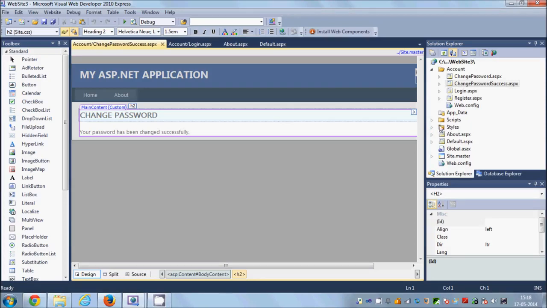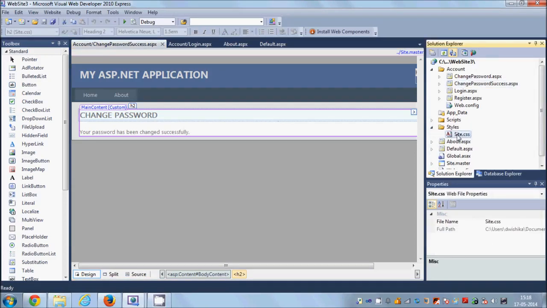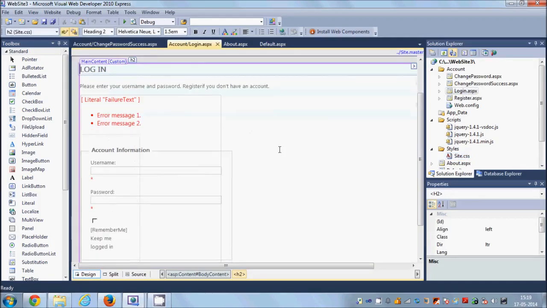Now the Styles folder here will contain your CSS files. What a CSS file does is it provides the style to your website. So this file, site.css for now, will be responsible for the styling of your website. And this will also contain jQuery files, and this will make your website more interactive. For example, when you have some buttons and login, let me show you this, it will explain much better.